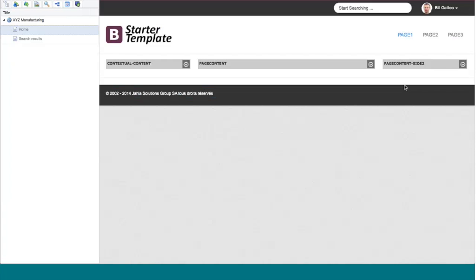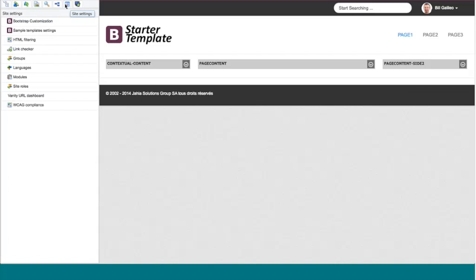Those of you that know Jahia 6.6 and earlier know that our administration is kind of a module outside of the edit, particularly the edit mode. And here, what we've done is brought all the site settings for an individual web project site inside edit mode, so you can easily administer your site settings here inside edit mode.